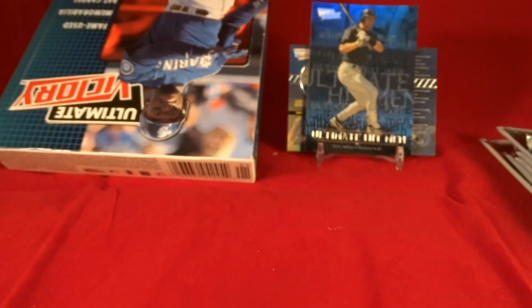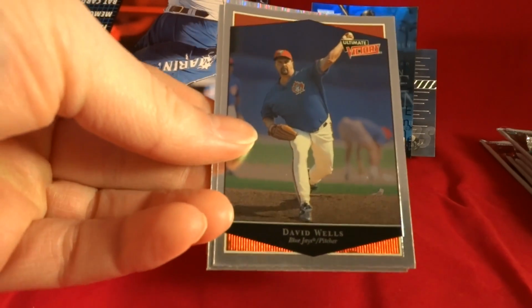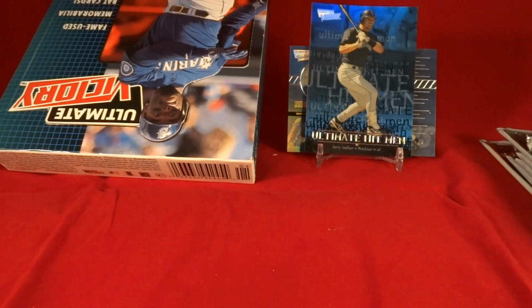Sparkle. Cliff Floyd. Boomer David Wells when he was on the Blue Jays. Another Brian Giles. Fly through that. It's a duplicate. Another Paul O'Neill. All right. Wrong team, though. Got him as a Met, not a Mariner. I liked him when he was on the Mariners.